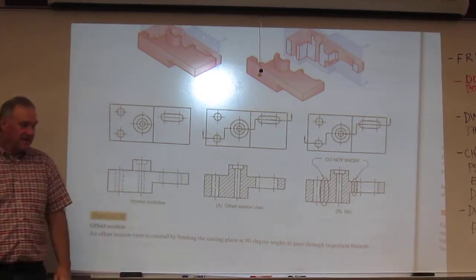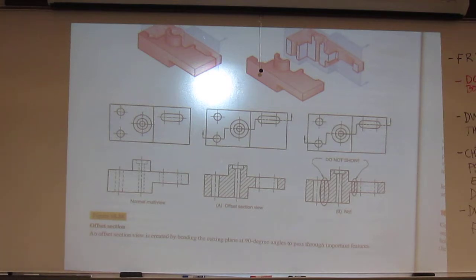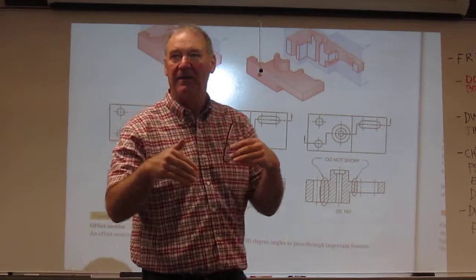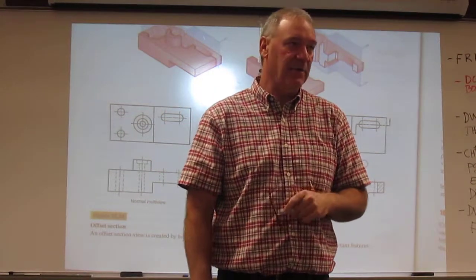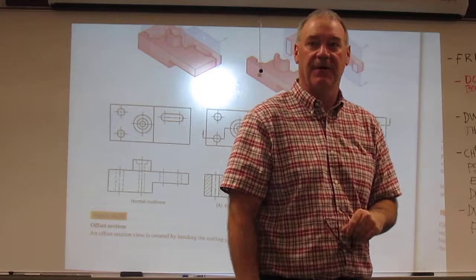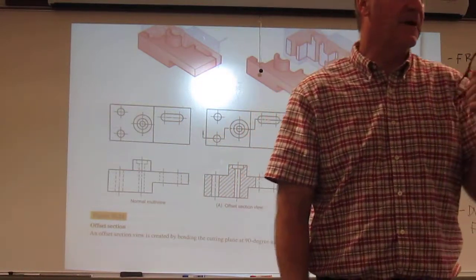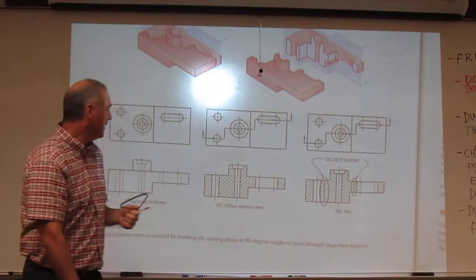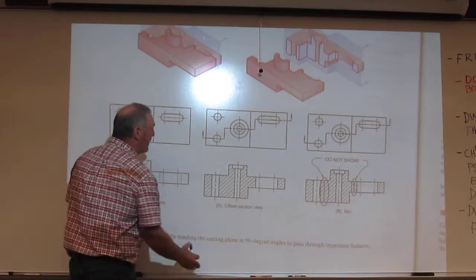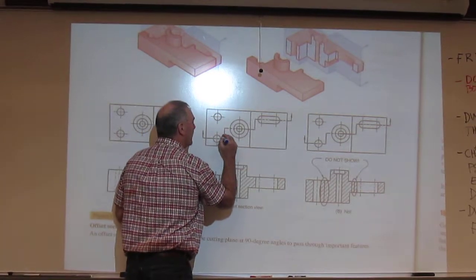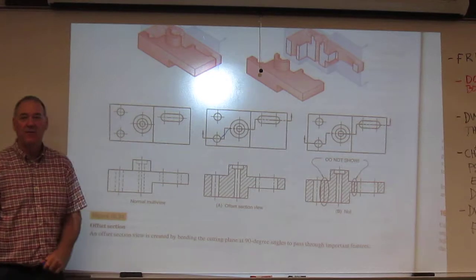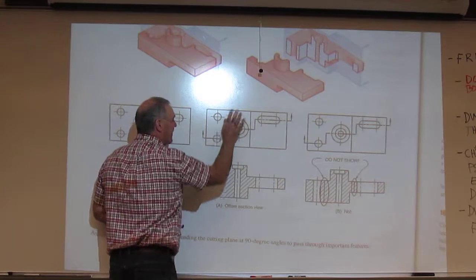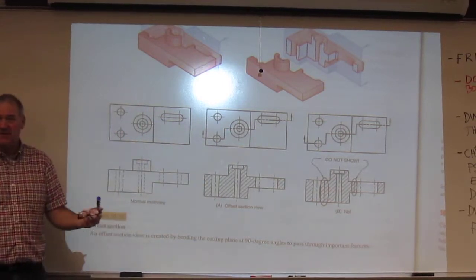But what we do at the offset section, as opposed to the full section, is when critical parts don't fall on the same line, we bend the cutting plane line to pass through these critical areas. The bend is always 90 degrees. Always. Okay, we do not bend it at an angle. I wouldn't come in here and say, well, I'm going to take this and go from there to there. No, we always do a 90-degree bend on our cutting plane line. Now, the reason for that is we don't want any foreshortened surfaces.